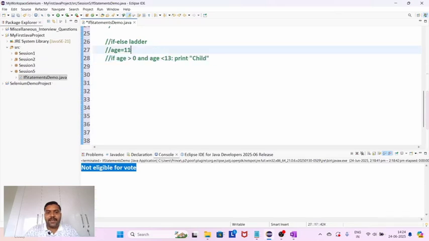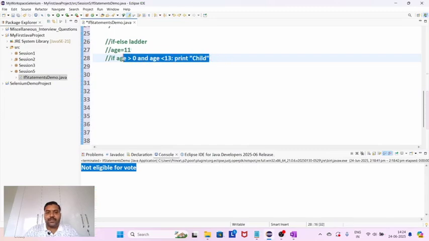For this age, this condition will be true because we know that age is between 0 and 13. So this piece of code will be executed. So no worries, we use the if condition for this.